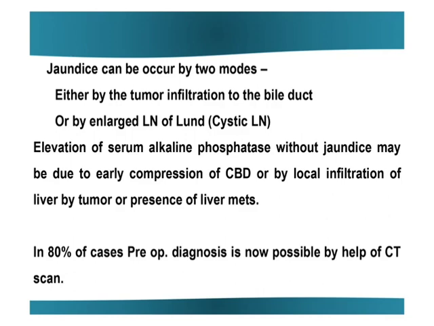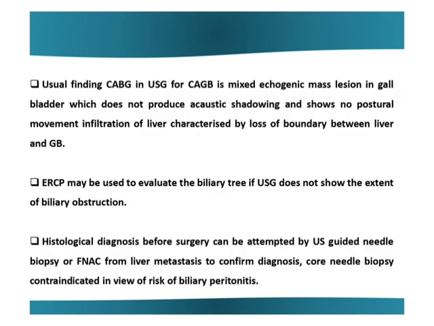The staging is very important for planning the post-operative adjuvant treatment. Early stage tumors are curable by surgery with good long-term survival. Currently surgery is the primary modality of treatment for early carcinoma gallbladder. This is the standard of care, and open cholecystectomy is highly recommended, not lap chole, for carcinoma gallbladder. And currently RT and chemo are also used to improve the treatment outcome in these patients.